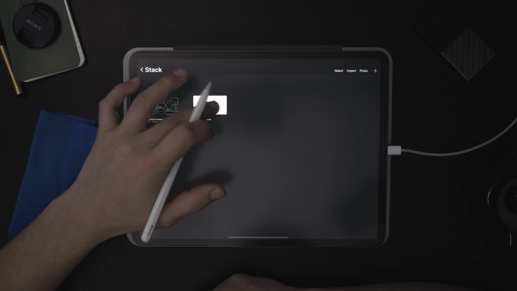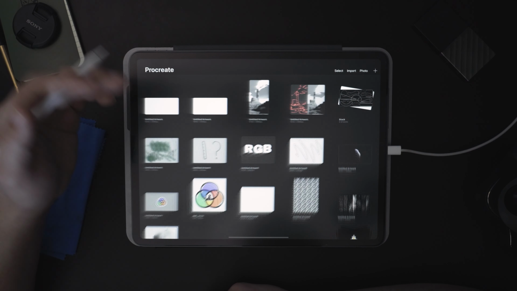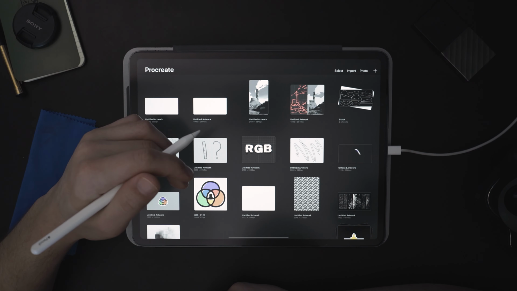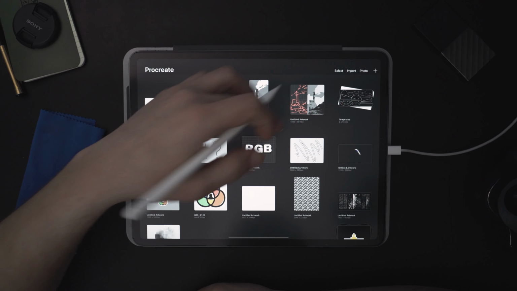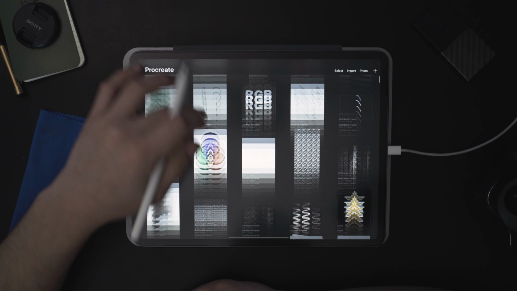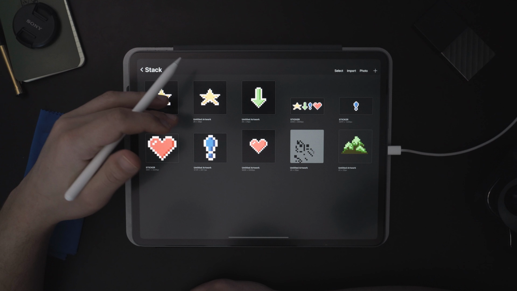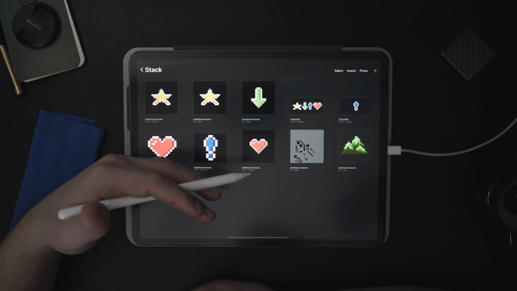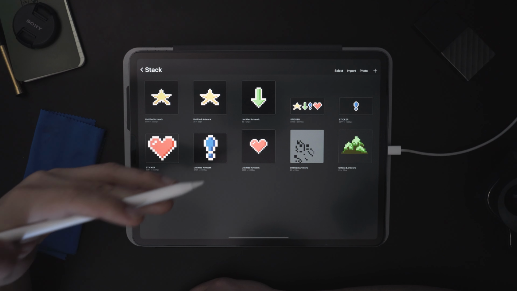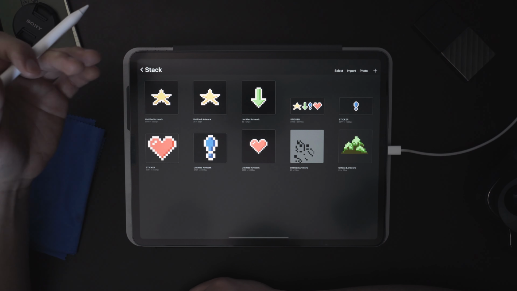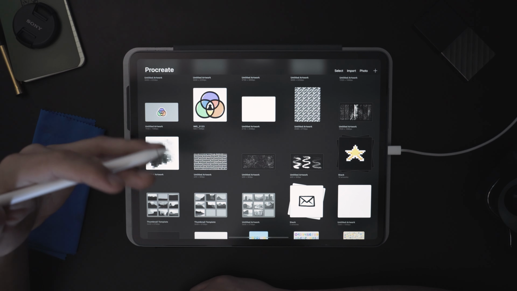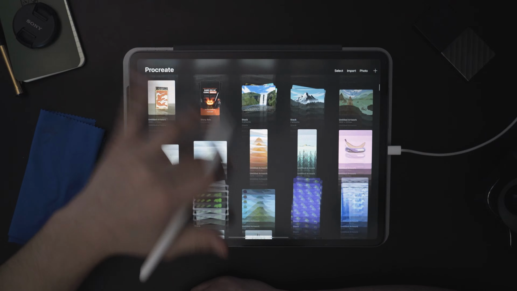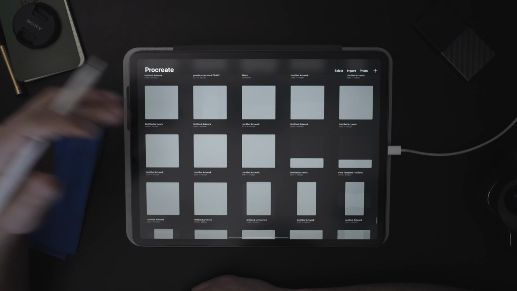Inside the stack, you can now put multiple projects in here, and you can even rename the stack by tapping right on the name. We can call this templates, and from here we'll know exactly what's inside our templates. Here you can see I have a stack down here where I've kept all of my 8-bit icons that I've created. This is a perfect opportunity for you to create separate folders, label them, organize your projects so things don't end up a mess. Because as someone who's used Procreate for many years, I can tell you it gets messy really fast, and it can kind of get out of hand.